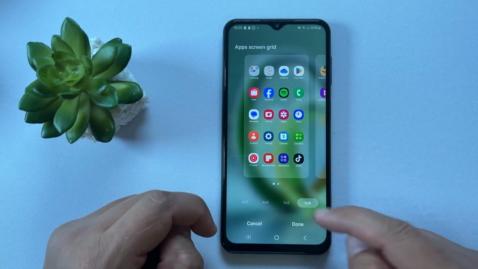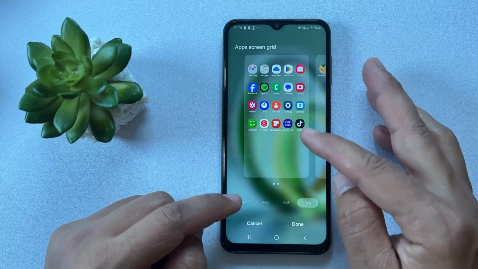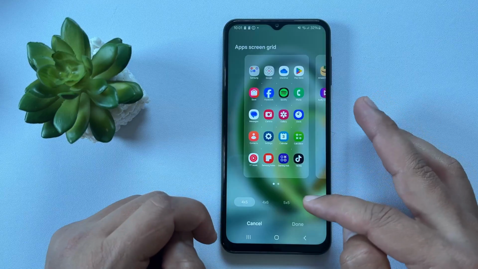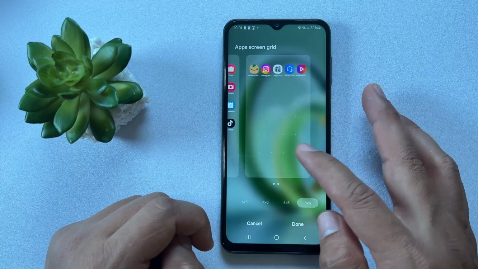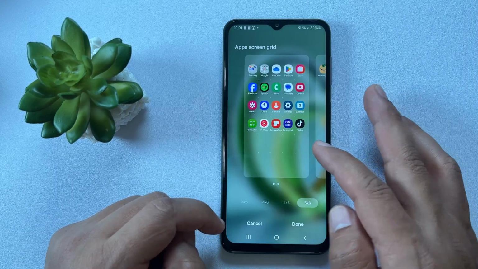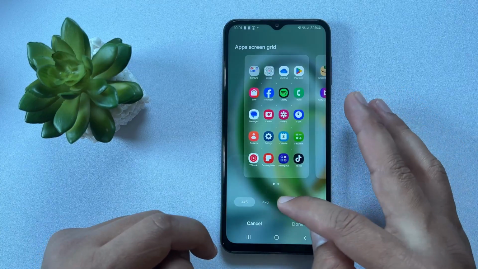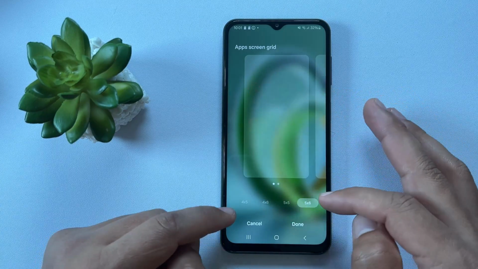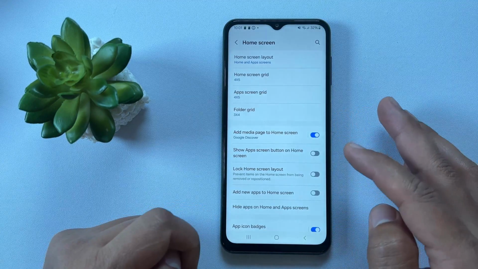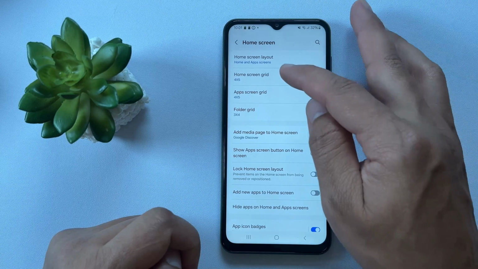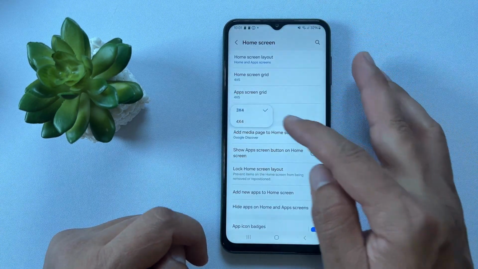Here we have the larger icons. If I select these icons, the icons will, let me see. No, sorry. These are the smaller icons, so that this way you can fit more icons on each page, okay? So you can fit more icons on each page. Here are the larger icons, so we have four different sizes. You choose the size you want. Click here on the button to confirm, and by doing this, you'll increase the size of the icons. You need to do this in all these options, just like I mentioned, okay?